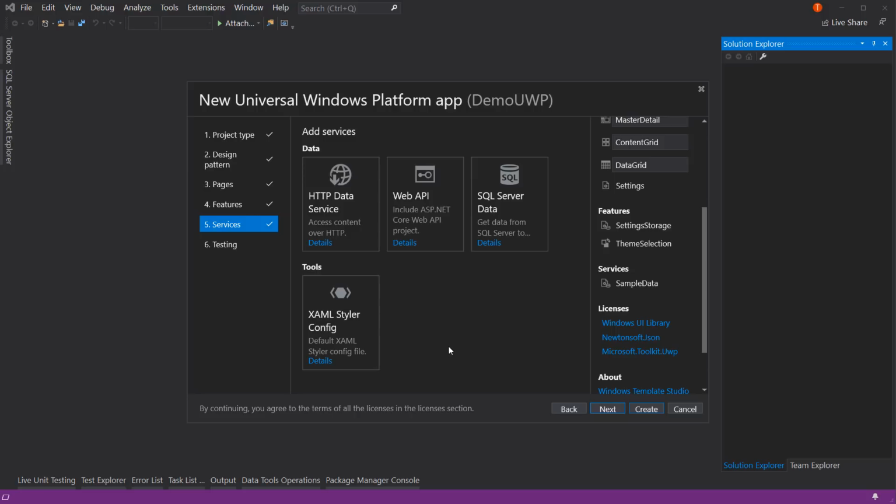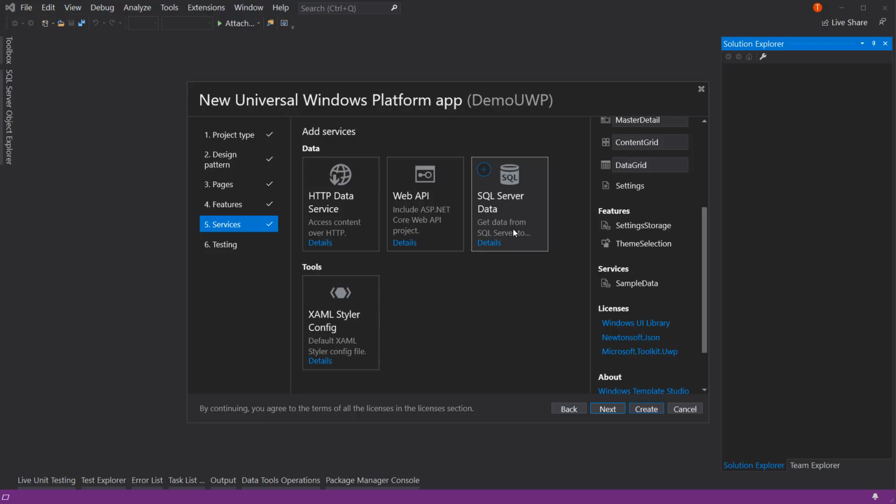We're going to hit next, and then we get the data. And this is another question that often gets asked: how do I add data to X? Whether X be WinForms or WPF or ASP.NET Core Razor pages or whatever else, the question is always, how do I add data? Now, there's a few different ways that they offer. I'm not totally in love with the SQL Server data because they offer Entity Framework, and I traditionally find that people aren't as careful with Entity Framework as necessary, and so it can actually cause some performance issues even in smaller applications.